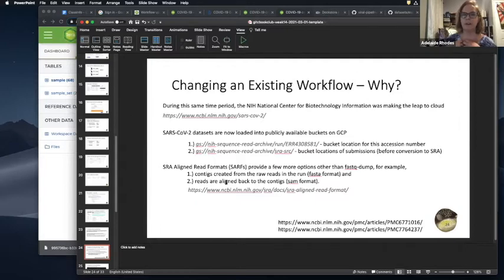So I want to do a little more exploration and figure out if there's an easy way just to make it recognize I'm in Google. But what I could do is point directly at the Google buckets as my starting point. So instead of starting with a list of accessions, I can point at the buckets and then start my workflow from there. Does that make sense? Like what I'm trying to do?